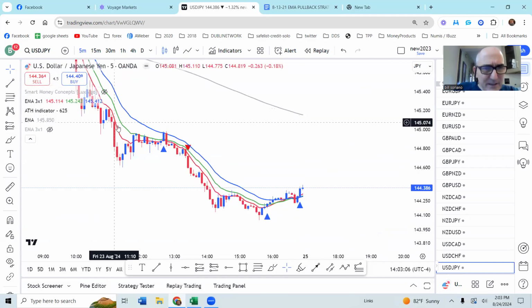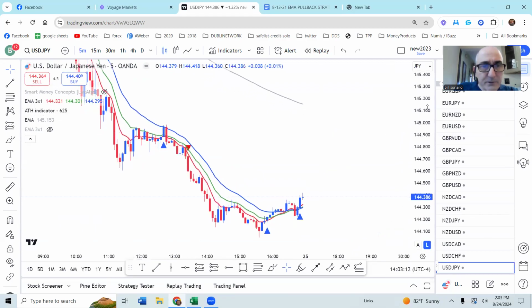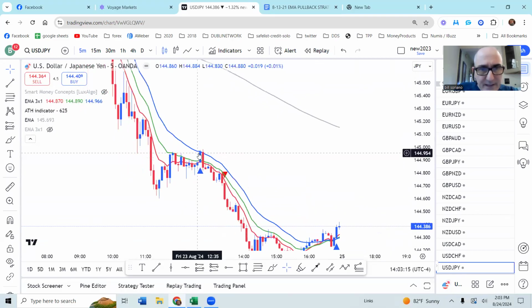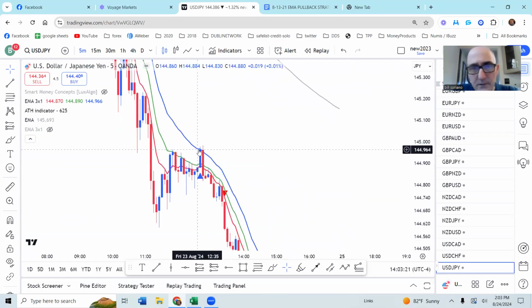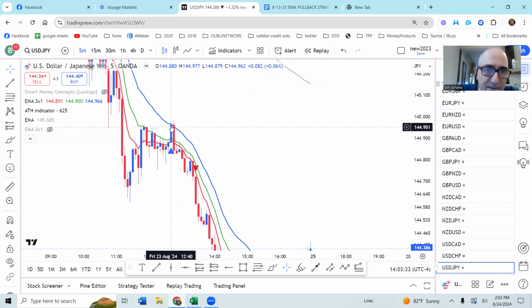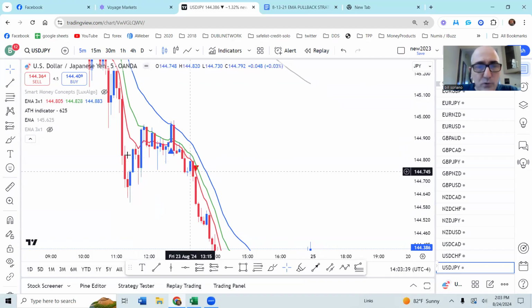You see how price is coming down. Then right here, price closes in between the 13 and the 21, and it does not close above the 21. Had this candle closed above the 21, that would have invalidated this particular pullback, and we would need to wait for another one. But since it did not, this is a valid trigger candle. In a downtrend, we're looking for a bearish candle to close in between the 8 and the 21 EMA. This is our trigger candle right here.